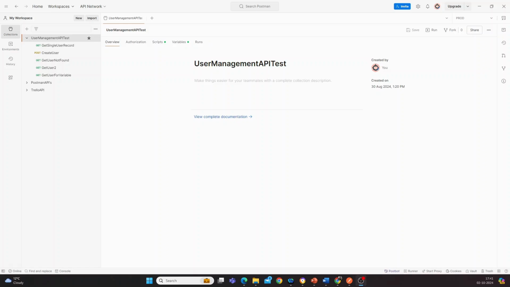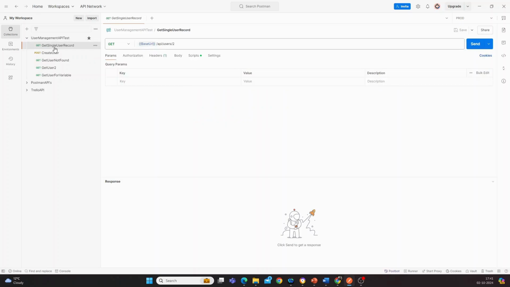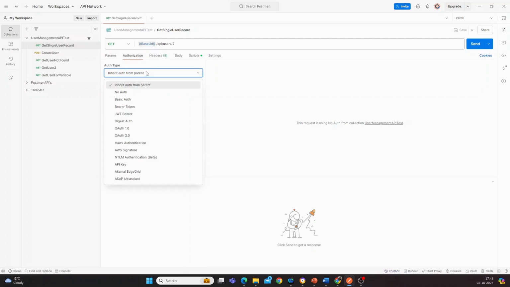Let's go to Postman and see what types of authorization it allows. To do this, you have to get into one of the requests, and in the request you see there is an Authorization item. Click on it, and from this list you can see what types of authorization Postman supports. It may be no authorization; sometimes for a public API especially, you need not have any kind of security in place. In such cases you can use no authorization.